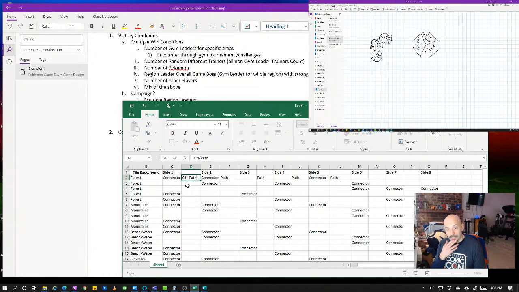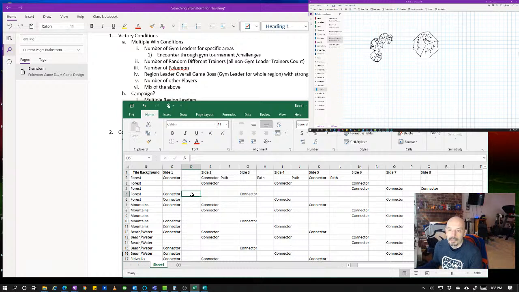We'll put images in here as well. No, maybe we don't need an image for off path. I think we just need to know where our path is. Everything else will be a regular field. Yeah, we'll just leave it alone.